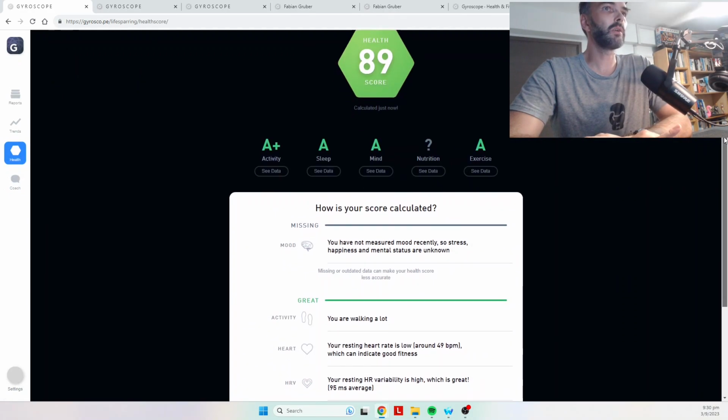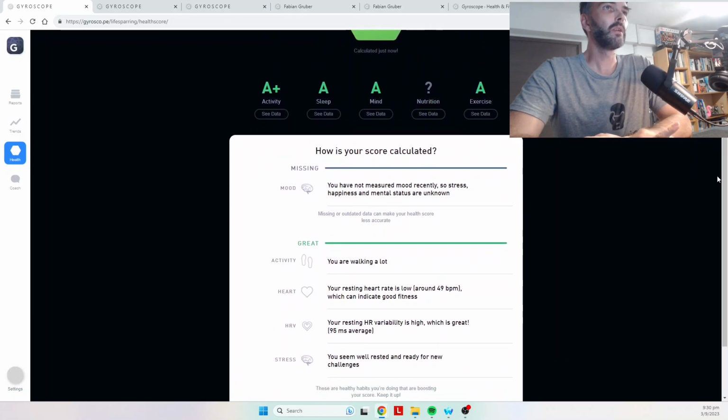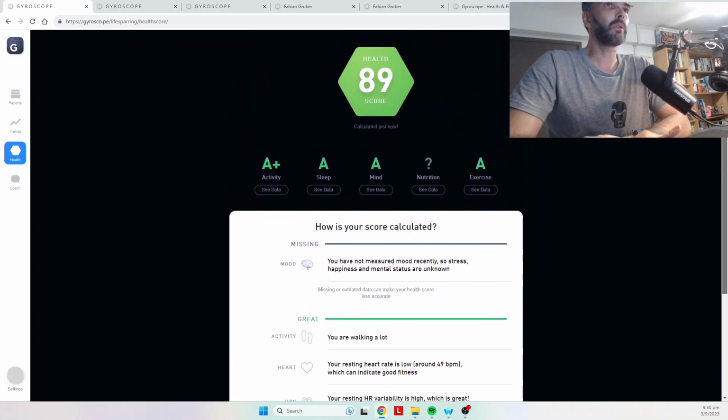This is the health score calculation. So how is it calculated? It takes the activity data in, sleep data, mind. I'm not doing too much. So if you have, you could log your meditations and fill out the questionnaire. Nutrition at the moment, no score. So you saw it gives you these ABC scores if you're logging your nutrition. So here I would have a score if I would have continued to log. And then exercise is separate from activity. So steps are activity and exercise are the workouts. And yeah, I think that's pretty much how it is calculated.